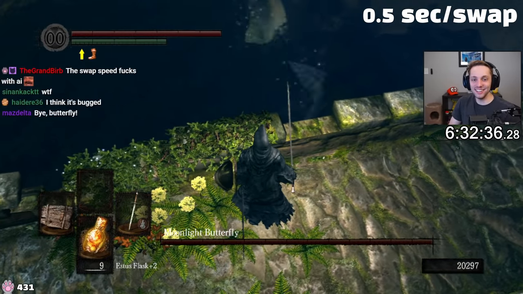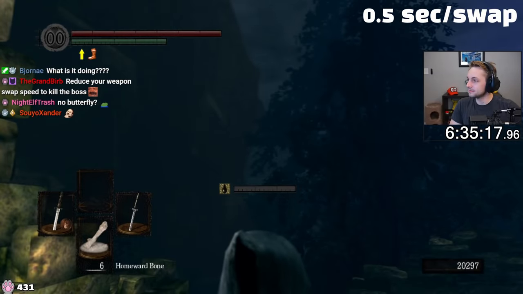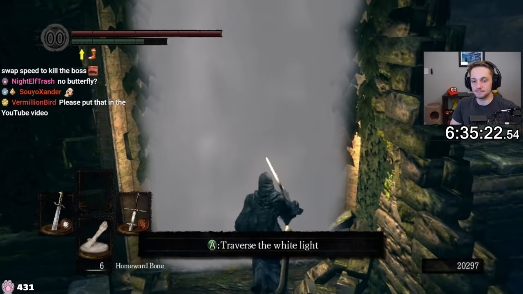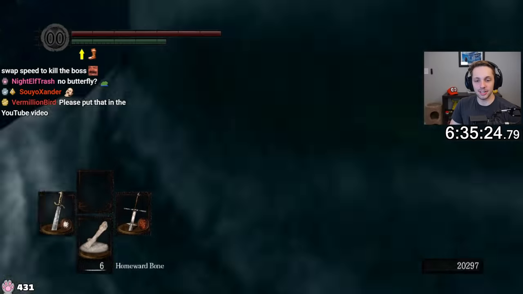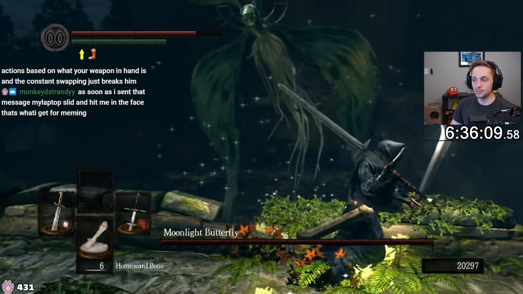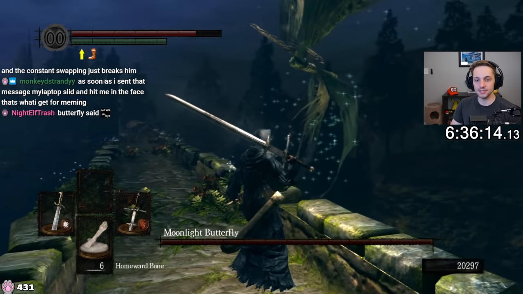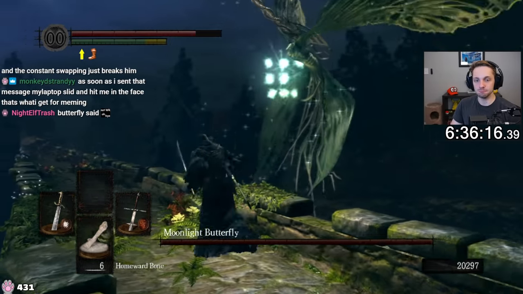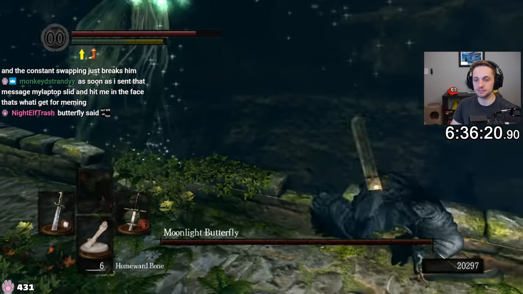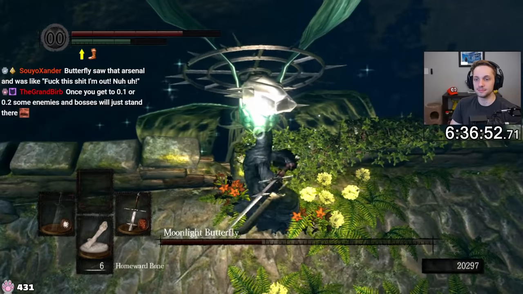Okay, see you later. Do you think it's the weapon swap speed? Here, I'm gonna turn it off and let's see. Does it now work? Dark Souls bosses do specific actions based on what weapon's in your hand, and the constant swapping just breaks them. Interesting. Alright, well, I guess we'll just kill this one normal.